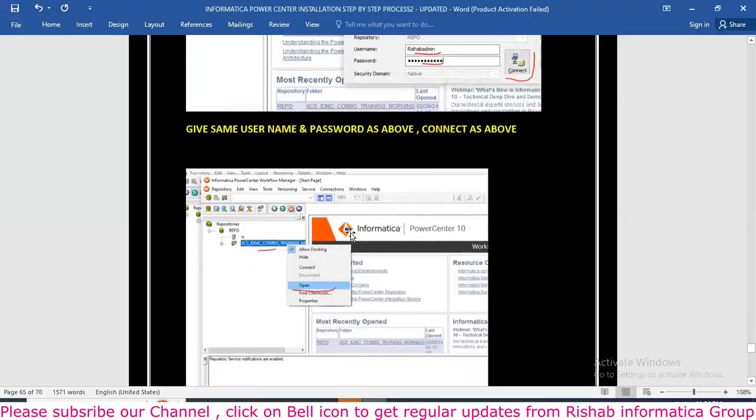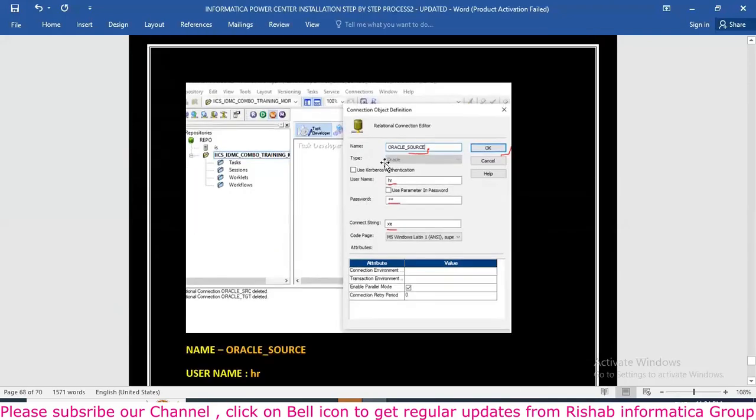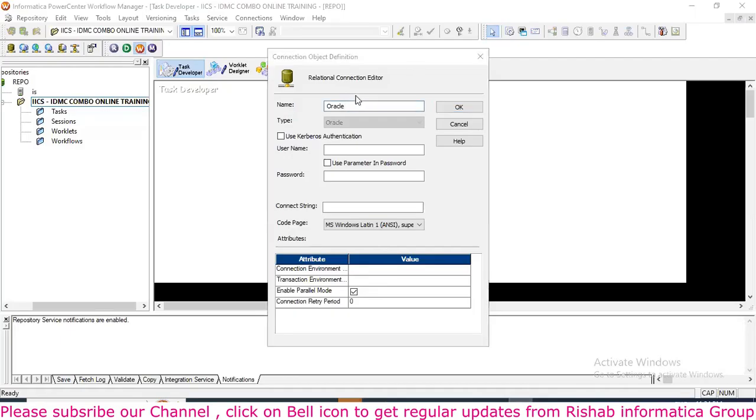Relational connections, right? We can choose this Oracle, whatever we have mentioned, same. HR and XE. That's it here. You can mention a source if you want here. Only source also you can mention. Source, HR, or source Oracle you can mention. Same thing, whatever we have mentioned in that previous stage. Okay, here HR XE. Okay, that's it.